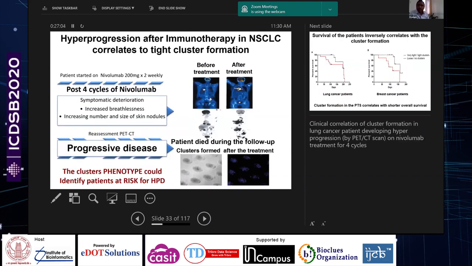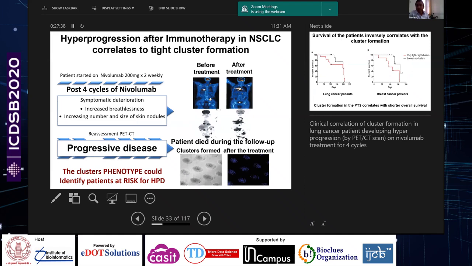This is a unique example where a patient has been given immunotherapy. Immunotherapy is something we consider that it may work, but there is a certain group of patients where we have no idea if the patient will respond to the immunotherapy. That population is around 10 to 12% of the population. So for the clinician, again, it's a big challenge whether they should opt for immunotherapy or not.